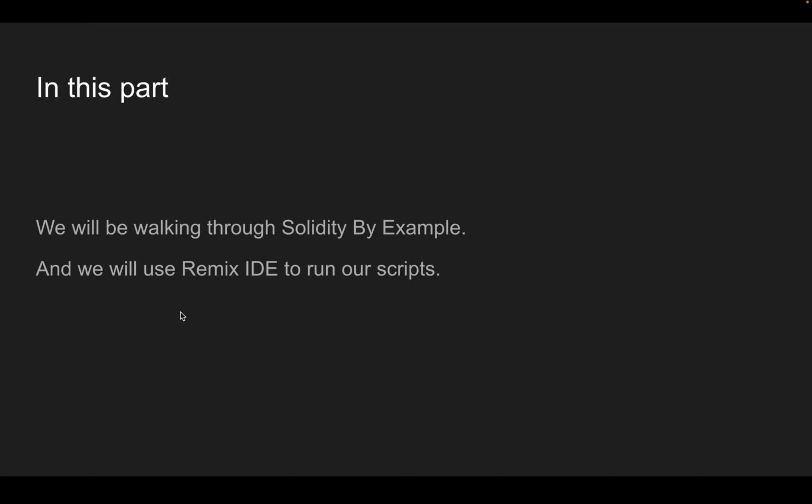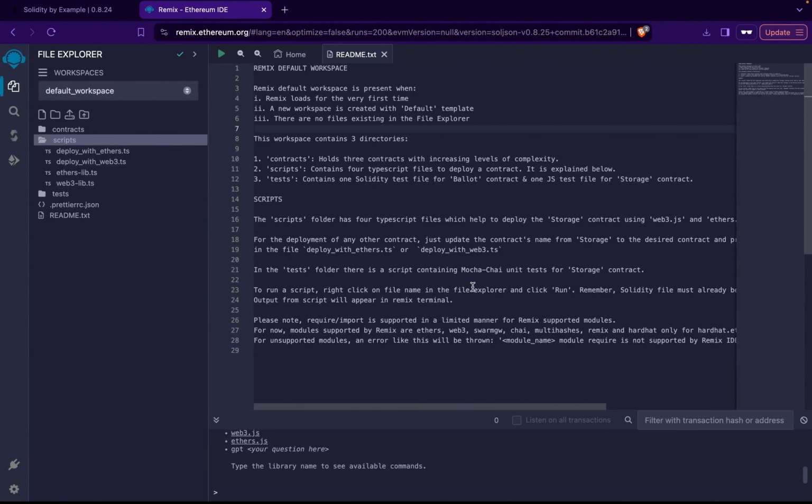Apart from that, we'll also be using the Remix IDE to run our scripts. Remix IDE is an online IDE where we can write, compile, and deploy Solidity smart contracts. It's a very good playground for toying with all of your ideas and checking out some tutorial scripts, etc. By the end of this part, you will have some familiarity with this Remix IDE as well.